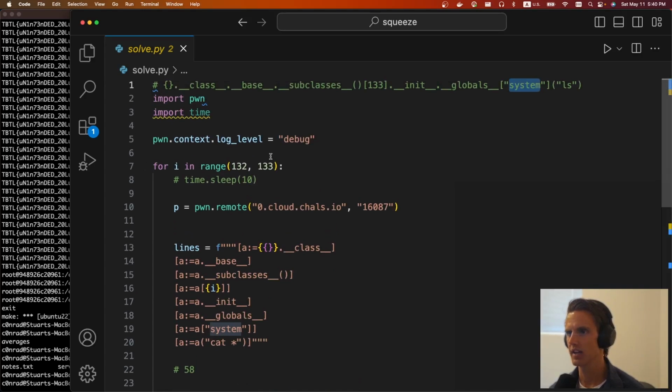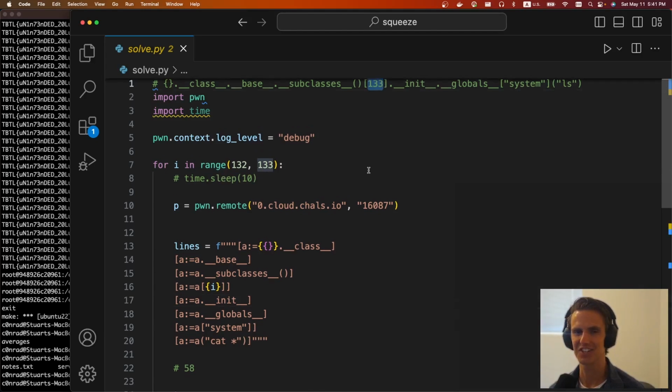One thing that was annoying is, oh, it looks like I was only off by 1. This is the one that works locally, so you could also ask for the Python version. 133 on the Python version worked for me, but it didn't work on remote, so I started fuzzing it from 1 to, I guess, 500 or something. It was 132, so I guess I should have just tried off by 1.